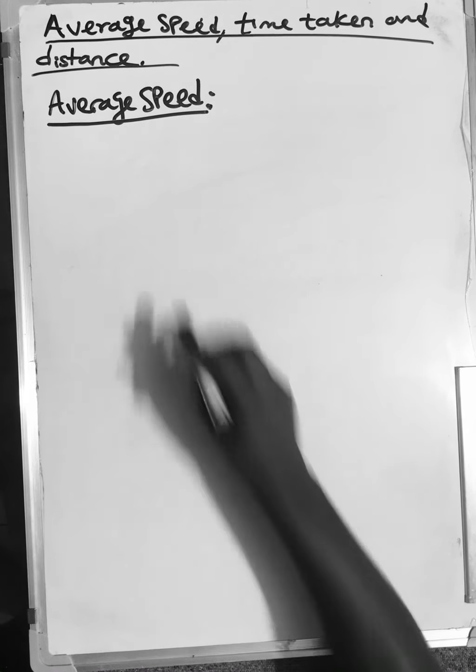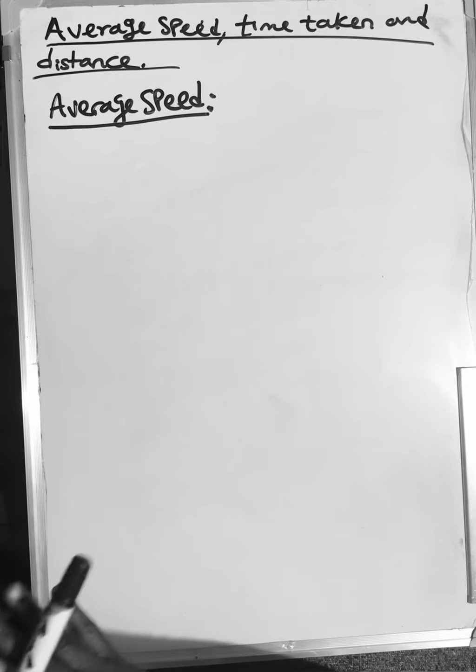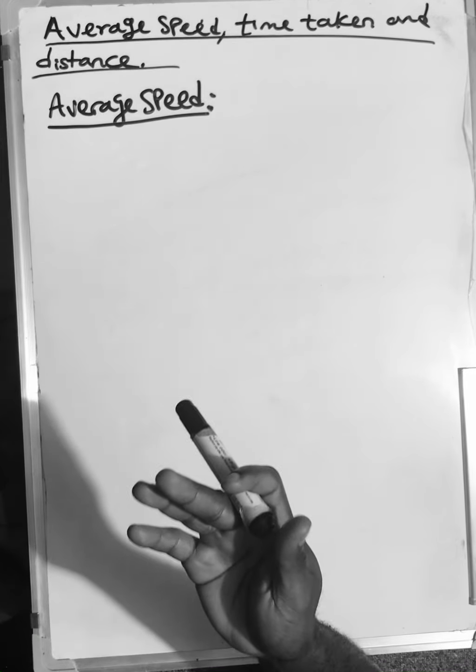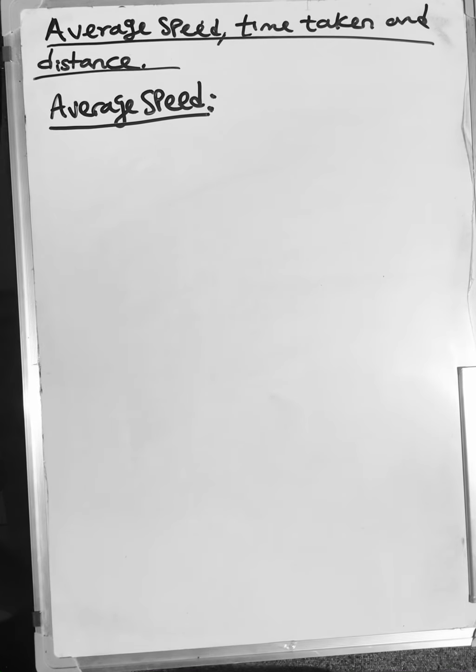Today we have quite an interesting topic, which is average speed, time taken, and distance. Before I talk about average speed, I want to talk about what happens when a car covers a certain distance. There are three things involved when one is traveling: the speed of the car, that is the average speed; the time taken; and the distance you are going to cover while embarking on such a journey. These are the three things that you must bear in mind when you are traveling.